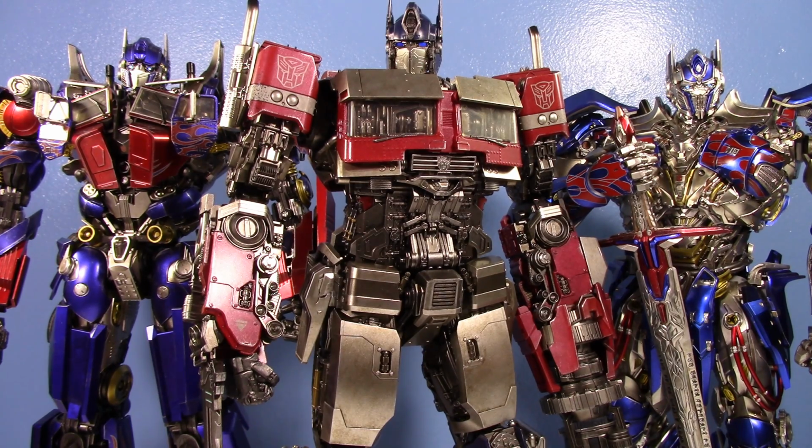These are truly robot replicas and truly just capture the looks of these characters as you see them on the big screen. Like, I feel so much nostalgia when I look at the Revenge of the Fallen one. It makes me think back to the 2007 movie. The Age of Extinction design has really warmed up to me over the years, and I love seeing the knight armor. And then Rise of the Beasts. Man, I loved that movie. I know I'm going to be nostalgic over the hype that I had for Rise of the Beasts, and I love this Rise of the Beasts Optimus.